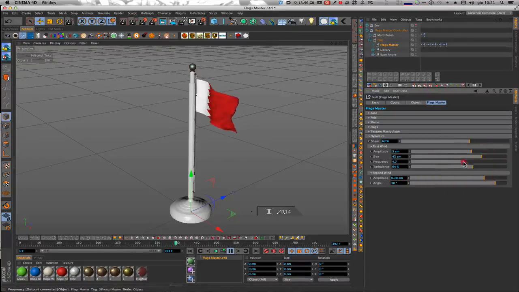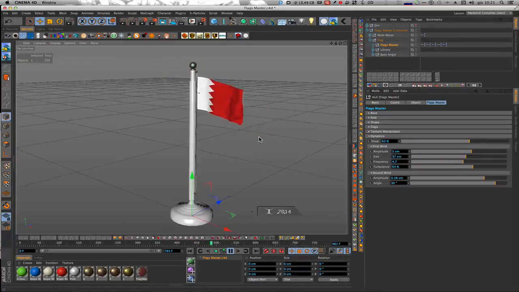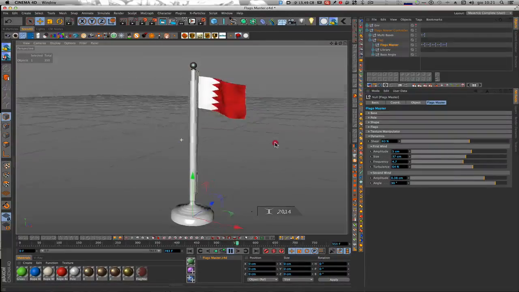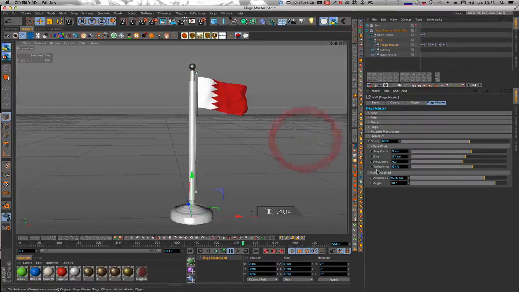So changing this value, we can have also, like we see after, many flags in viewport, and no one equal to another, only changing these parameters.